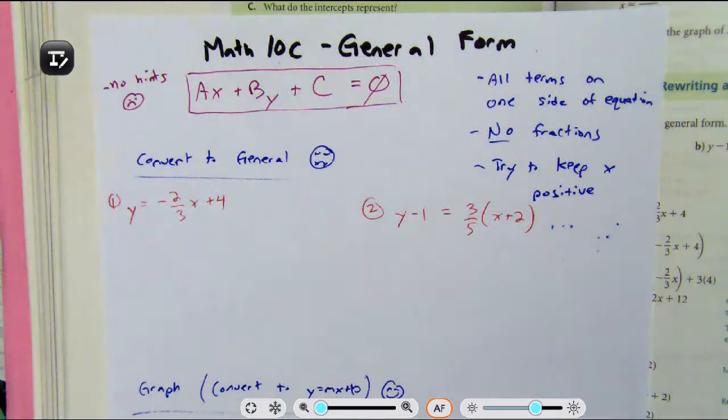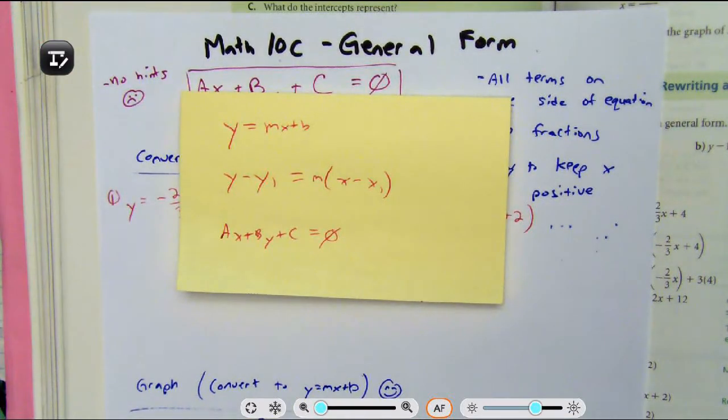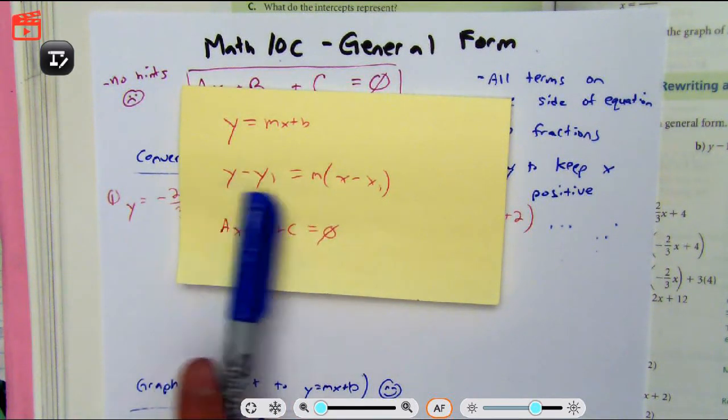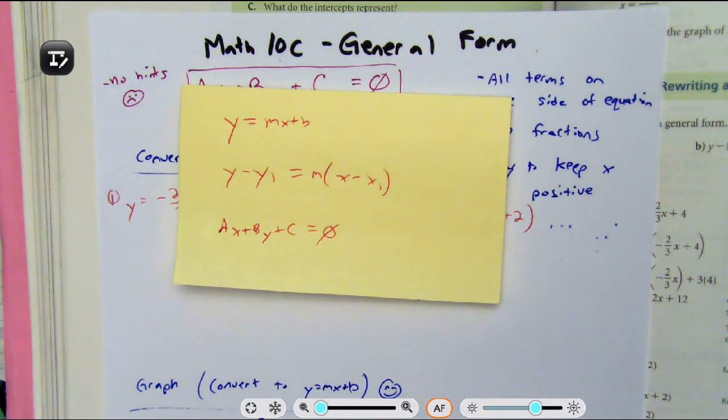You know what? I'm going to take a sticky note and just summarize those really quickly. I would say that the first two were very user-friendly, but today's is not very user-friendly. Unfortunately, it's pretty common. Okay? So there's your three forms. Y equals mx plus b form, that's slope y-intercept form. Here's slope point form, and here's general form that we're going to do today at the bottom here.